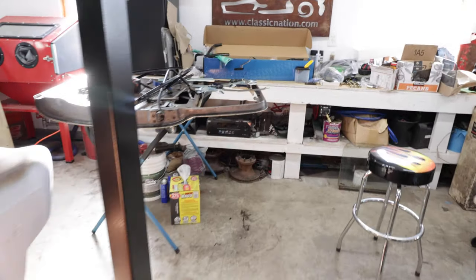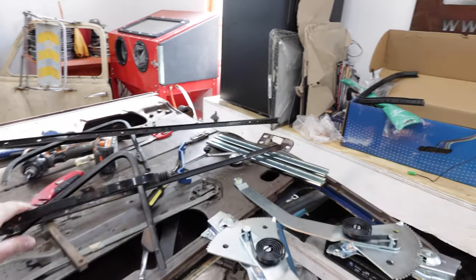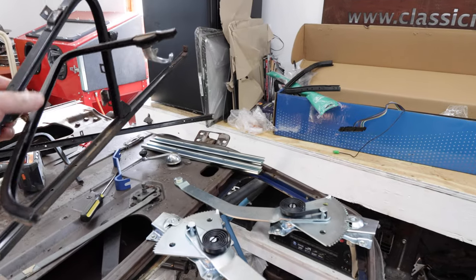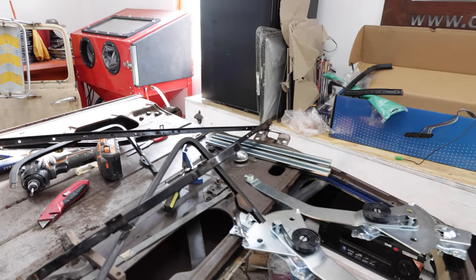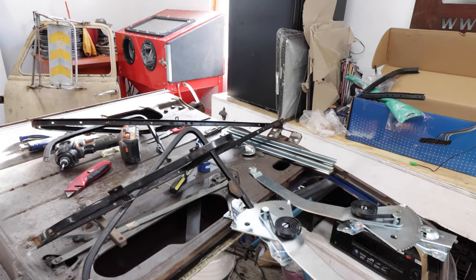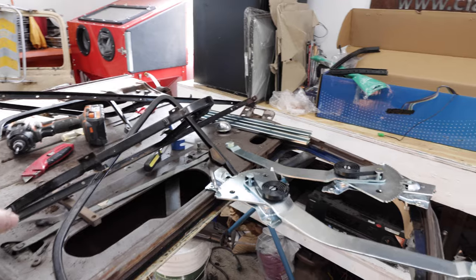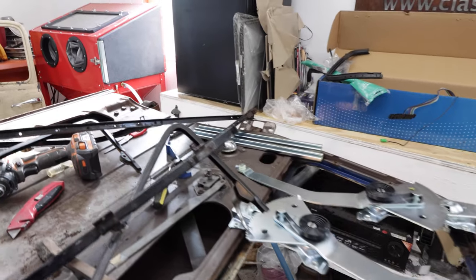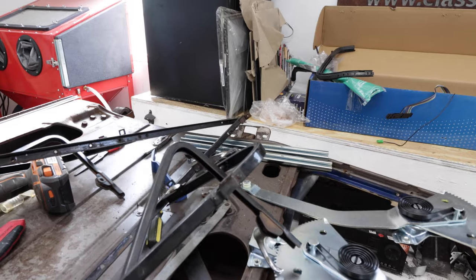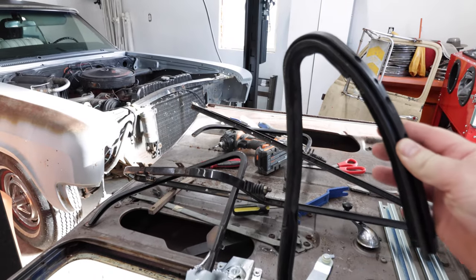This is the door for the truck. I've got the door completely torn apart. You can see why on these vent windows — there's a ton to them. There are gaskets all the way around, I've got all new gaskets, but there's glass that fits in this little area that has to have what's called glass setting tape. There are gaskets and seals. These are super complicated to work on, which is why I think most people probably just replace them — a couple hundred bucks just for the actual unit to replace it. There's literally a ton of little rivets that actually hold one of these seals on, and there are like three different types of seals.